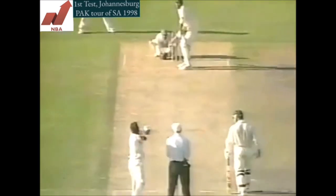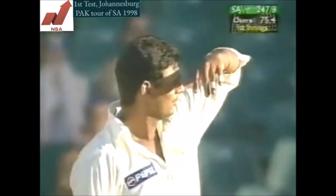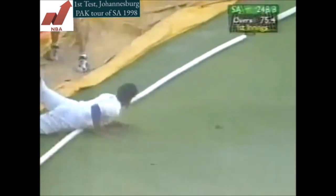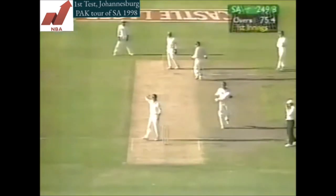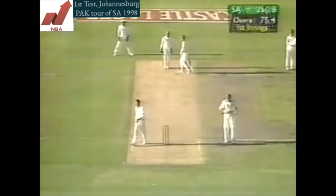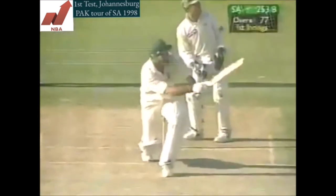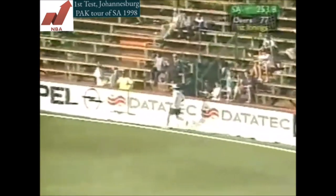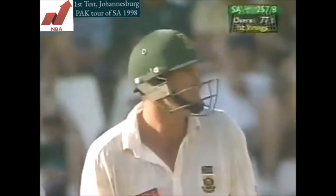Shorter delivery — back that, Simcox rocking on that back foot. That was nicely played — sold him a dummy to start with and then resold it almost. Now I think there might be something on the radio already — Mitchley's got his communications out of his pocket. Shocking delivery, and dealt with adequately by Simcox — gone off more than that, get a full toss, hit it for four.